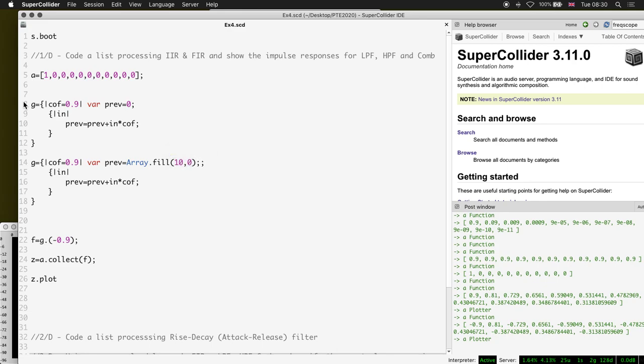And then in order to make this a circular buffer, which I didn't really plan on talking about in this course, it's a kind of low-level implementation, but it's probably not very difficult to explain.